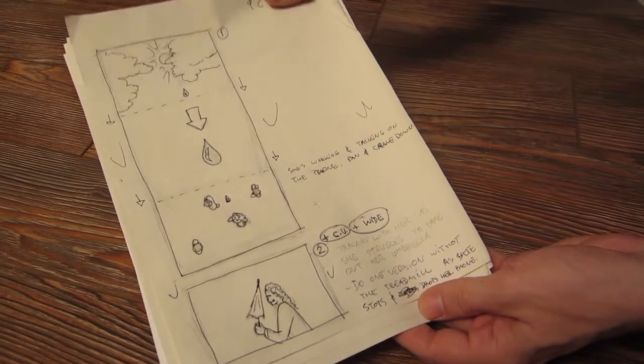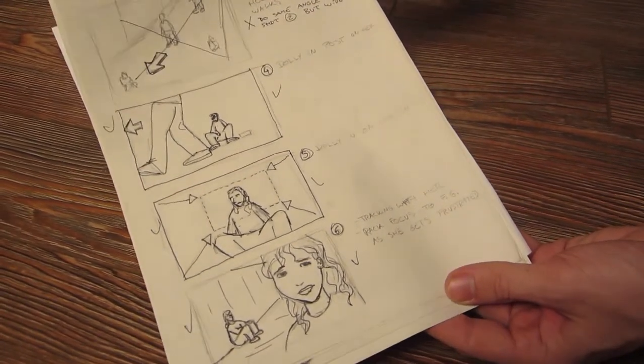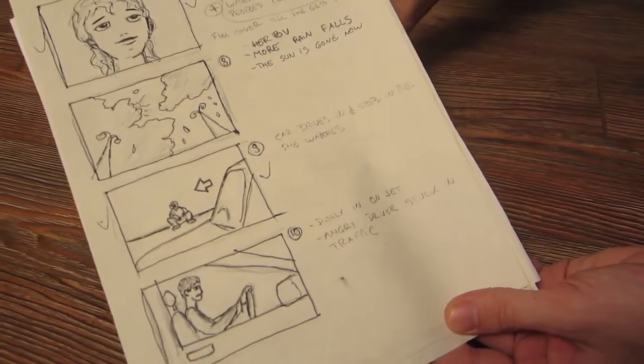Usually, the last thing you want to do before you go and start shooting your music video is some sort of a storyboard or shot list. Now, those don't have to be as detailed as they, for example, would be in a film, but at least if you have some kind of idea of the types of shots or how many shots you have to get, then just write it down, just so you have something that you can easily check off.